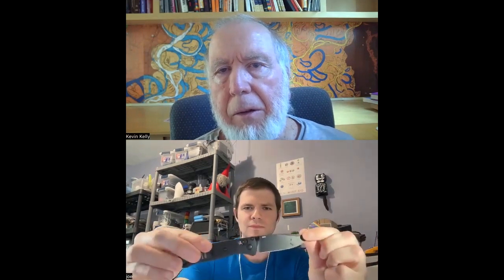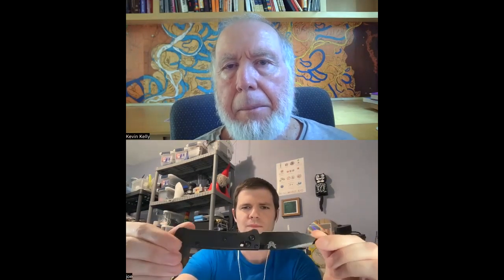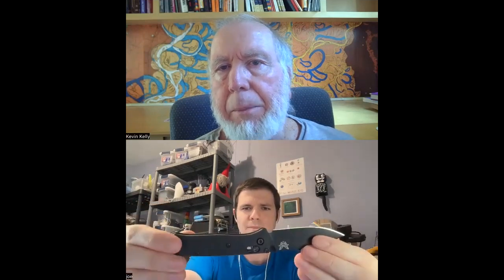I have a bunch of folding knives that I like, but I'm often getting a package, so you always have one hand busy. You want to pull it out of your pocket and just open and close it easily. So I really like this. It's black, powder coated or anodized, I'm not really sure what the coating is on it. And it's fairly simple. It's just a single blade that folds into itself, has a belt clip.